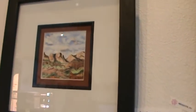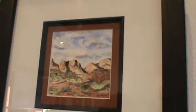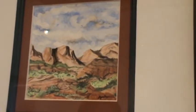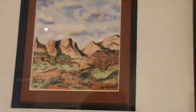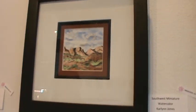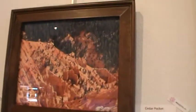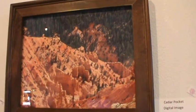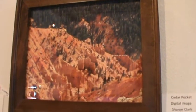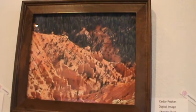Next one is a local artist, Carlin Jones. She painted this in watercolor, and it's called Southwest Miniatures. And she gets a lot of her inspiration from the Valley of Fire. Yes. So small. And beautiful. And such detail. The next artist is a local photographer, Sharon Clark. And this is a digital image of Cedar Pocket. Right down the road. Yes, you just take the I-15 north for about 15 minutes, and there you are.